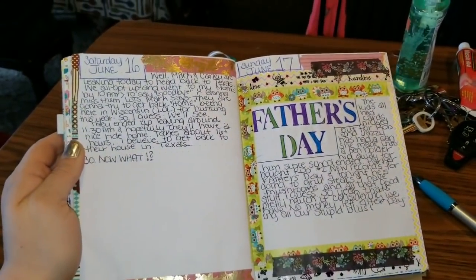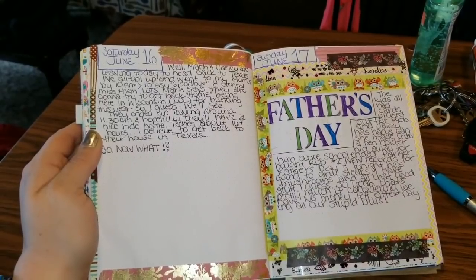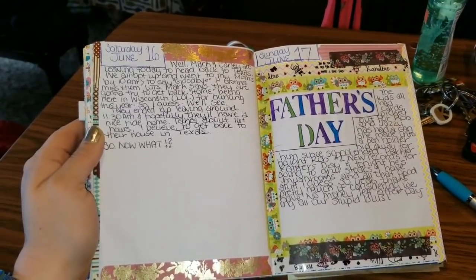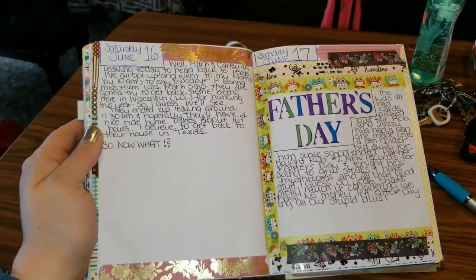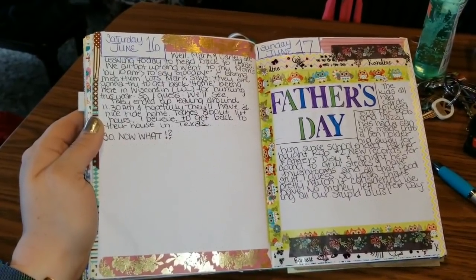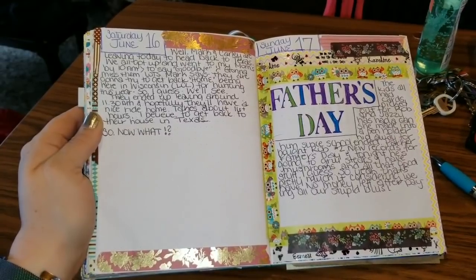Saturday the 16th, Mark and Carly are leaving today to head back to Texas. We all got up and went to my mom's by 10 a.m. to say goodbye. Gonna miss them lots. Mark says they're gonna try to come back home here in Wisconsin, LOL, for hunting this year. So I guess we'll see. They ended up leaving around 11:30 and hopefully they'll have a nice ride home. It takes about 16 plus hours, I believe, to get back to their house in Texas.